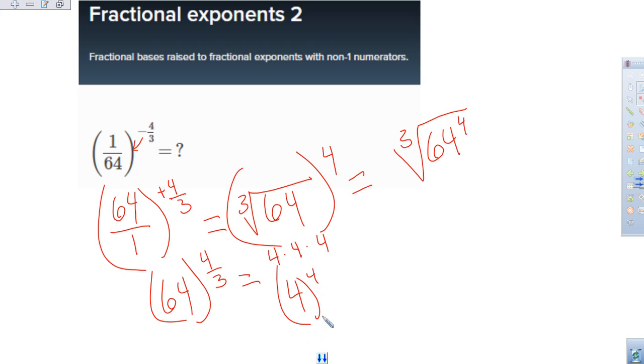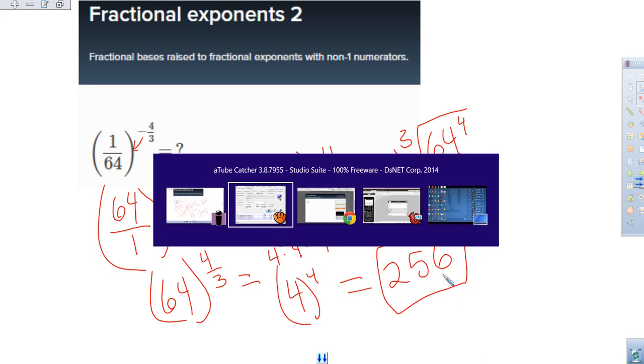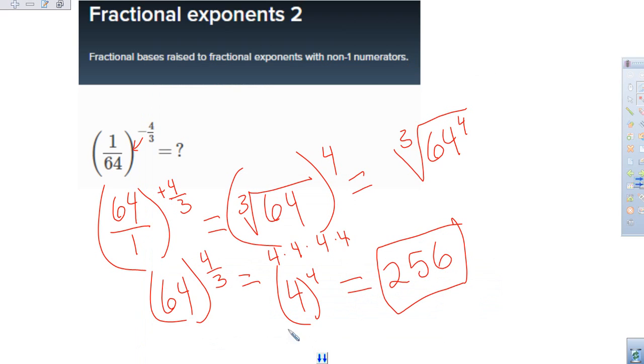And if I raise that to the 4th power, well, that'd be 4 times 4 times 4, that'd turn it back into 64, and then times 4 one more time, which is going to be 256. So that's my answer. And I know these. I've used these numbers so many times. But I wouldn't want you to try to do these in your head. In fact, I shouldn't even be doing them in my head. Let me just do them using my calculator.